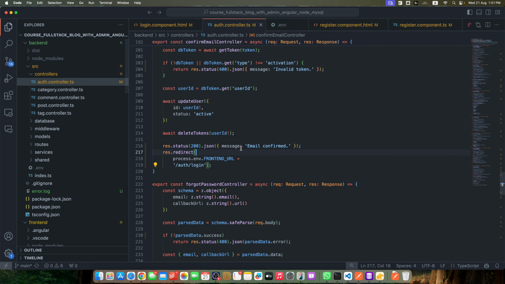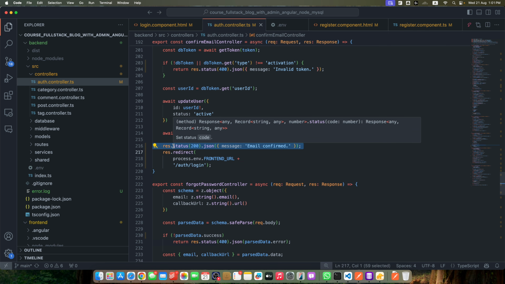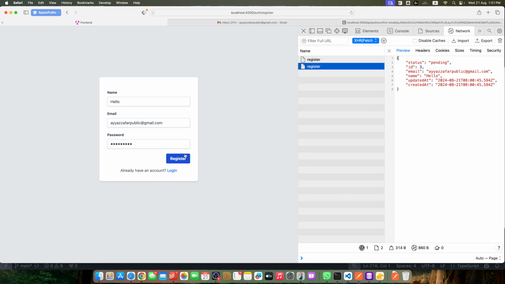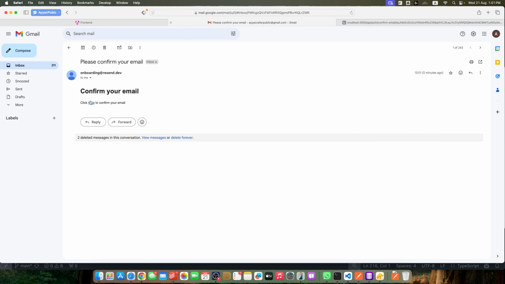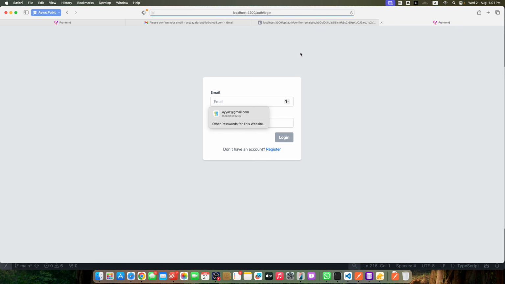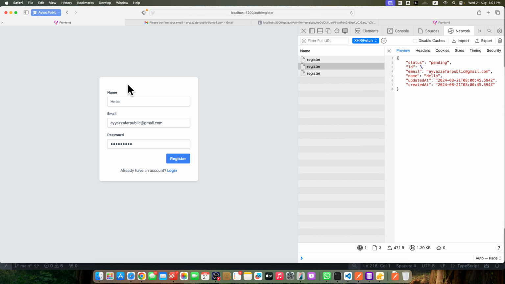Okay, all right. We have already returned the message to the client, so we should not do that. Just delete that line and hit the submit button again. We got the email. Let's confirm the email, and now you can see it took me back to the Angular login page. Also, another thing that I want to improve is that it should immediately redirect you back to the login page, because the form would stay like this always, and the user may click on the register button several times.